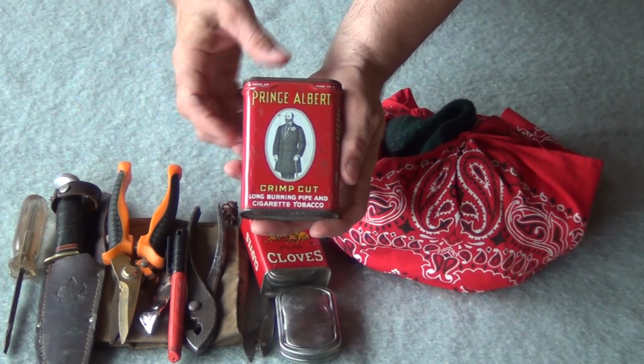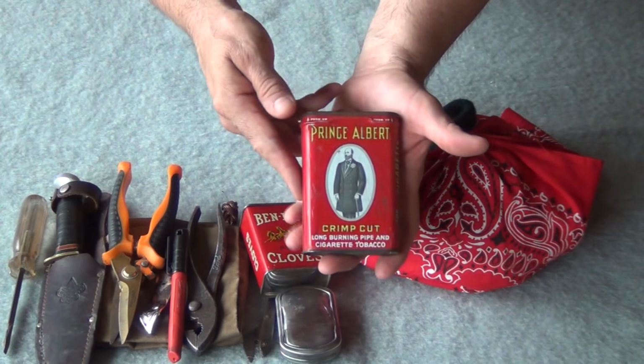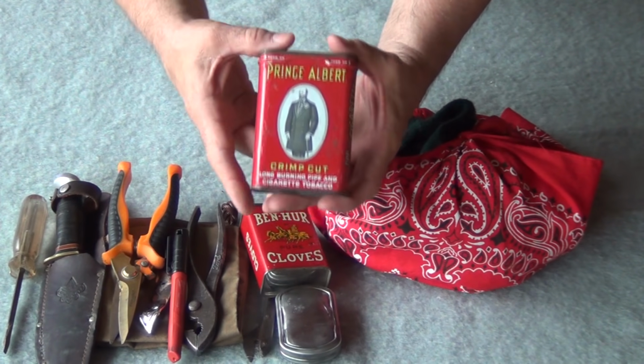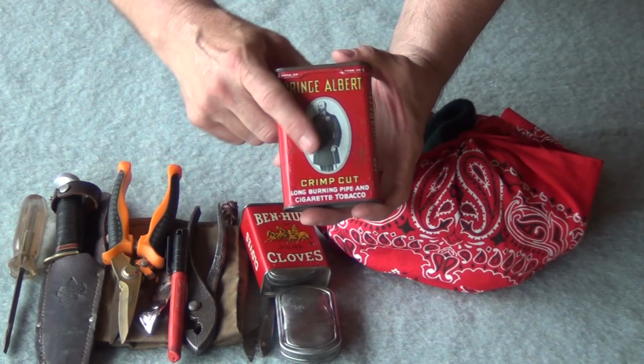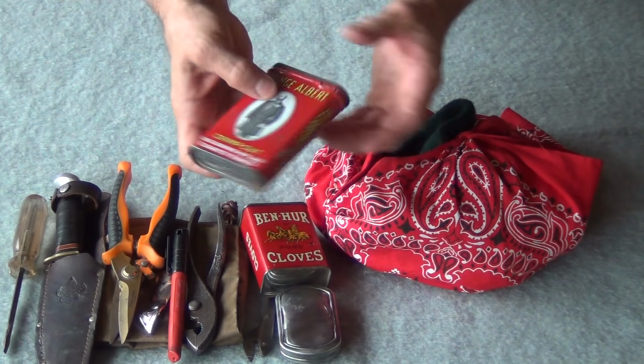Next item I have in here is my pocket survival kit. And of course, I've done a video on this already, so I would encourage you to go and check that out. But this has a very complete little survival kit in it based on what people would carry back in the old days.